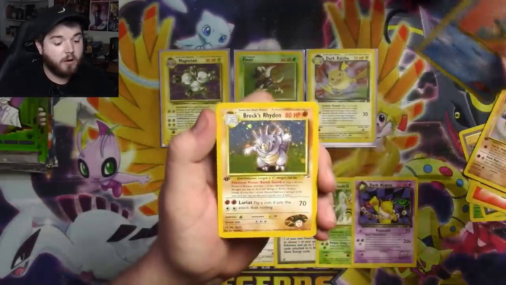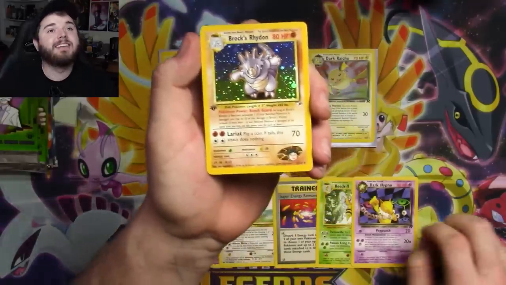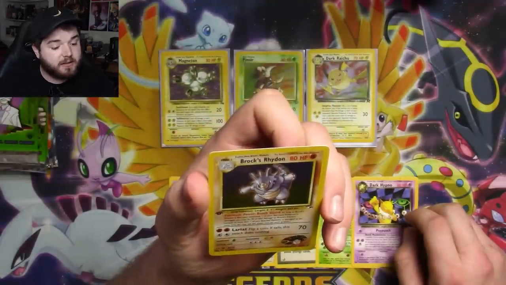Oh. Ooh! God, the holos keep coming! Brock's Rhydon. That is a first edition holo right there.